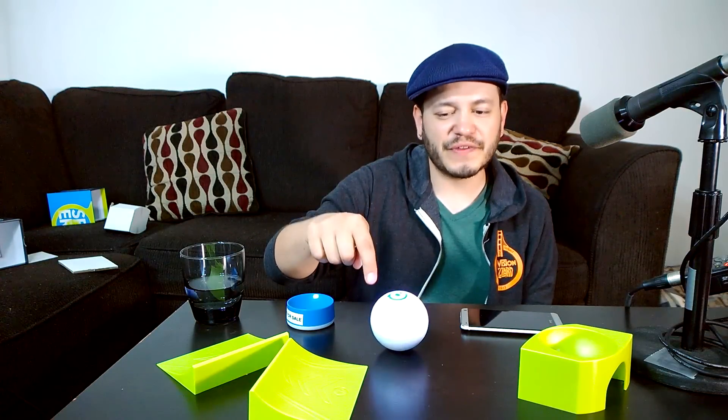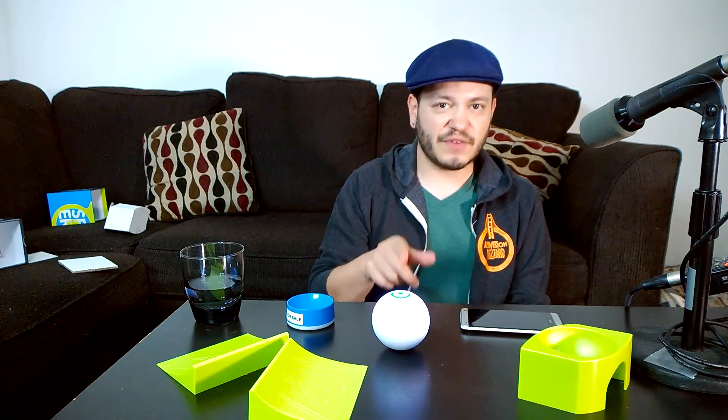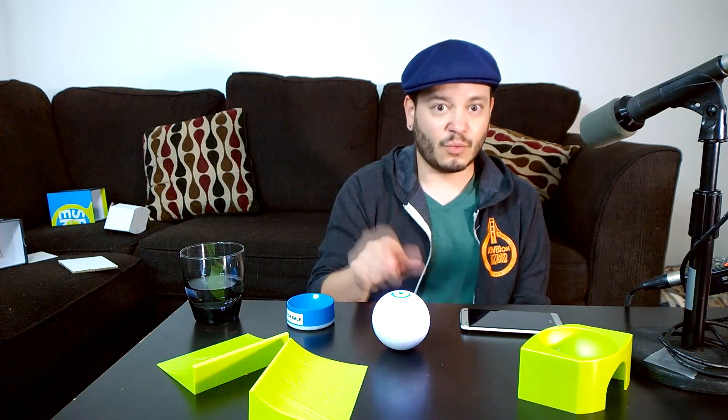Each Sphero has a three-color combination which sort of becomes the Sphero's name. So when I go to pair Sphero on my phone, this Sphero is Sphero RGW — Red, Green, White. Other Spheros will flash different colors when waiting for a phone or tablet to pair with it. It's all about making this a unique device for you. Once you've gone through the pairing process, you can name your Sphero and become part of the Sphero club — it's all really personalized.